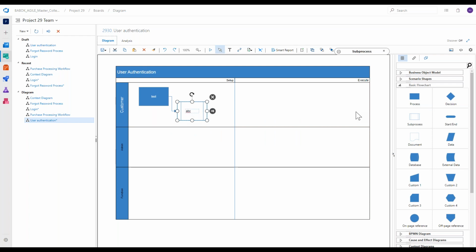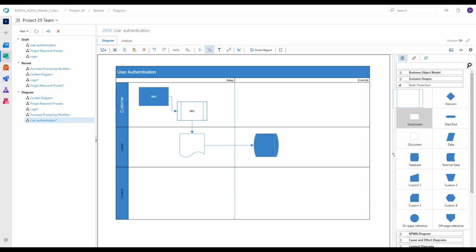You will see that when I drop something, so as long as I have this shape connected and I drop something here, it actually automatically links it. Okay. So if the previous shape is connected and you simply drag and drop things, it will automatically link these various things for you. Or the other thing you can do is that, let's say it's not connected, and I drag and drop this thing here, and now I want to connect it. Then I simply select this, drag this arrow onto this, and the two are connected.